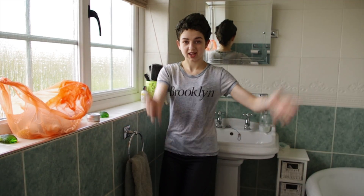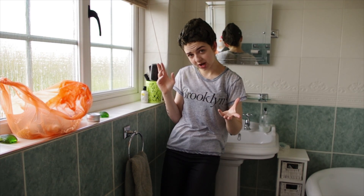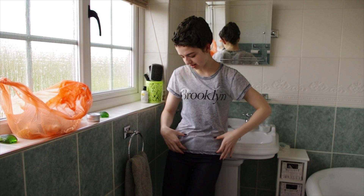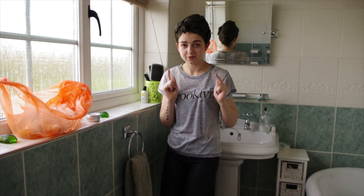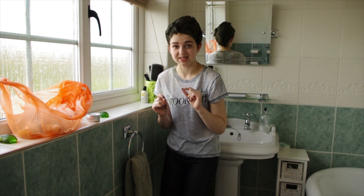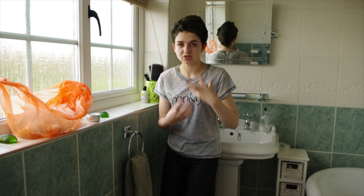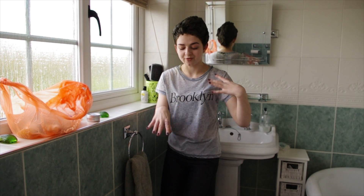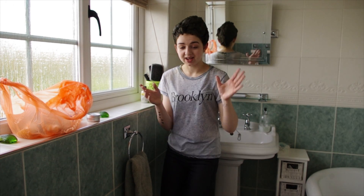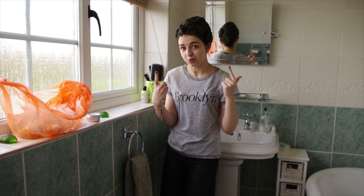I have placed the henna all over my hair and I've just put it up in this really weird kind of thing right now because I didn't want it dangling down and getting my top even more dirty. I've just cleaned up the bathroom — I'm going to be 100% honest with you and say it is quite messy. When you're applying it, bits crumble off onto the floor and onto the sink, so I've washed the floors and the sink. Now you just have to leave this for two to three hours and then you can wash it out.